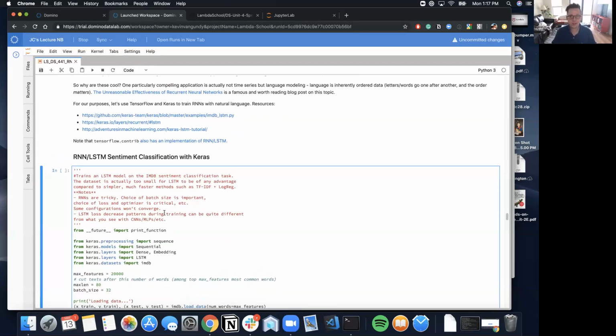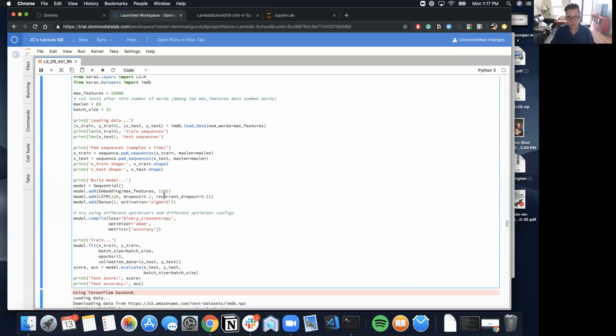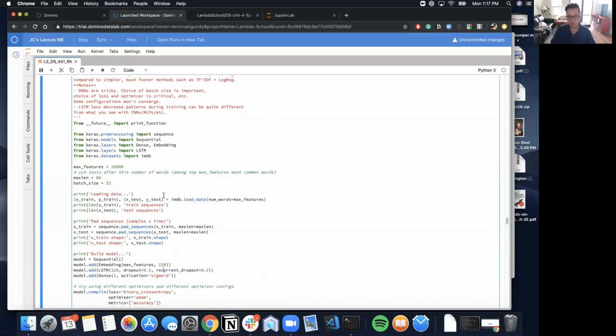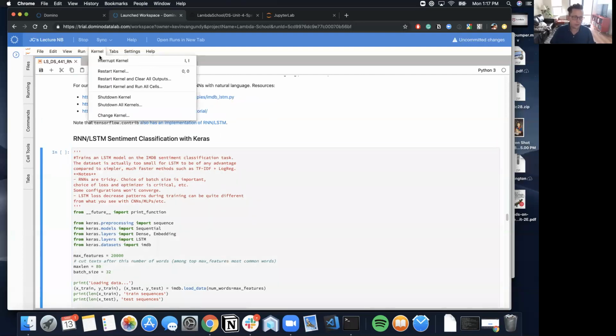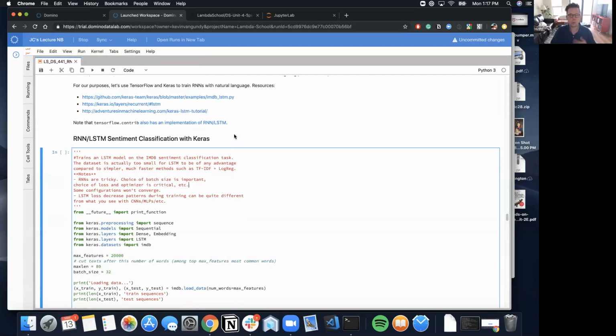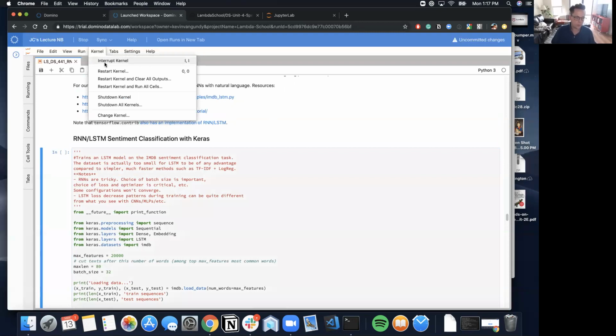And so it's not the end-all be-all. I just wanted to show you that it's possible to do LSTM in Keras pretty simply. You can go ahead and kill your kernel. I think the accuracy just from running this a couple times is something around 50 or 60%. It's, again, not the world's best. You can go here and interrupt your kernel up here.